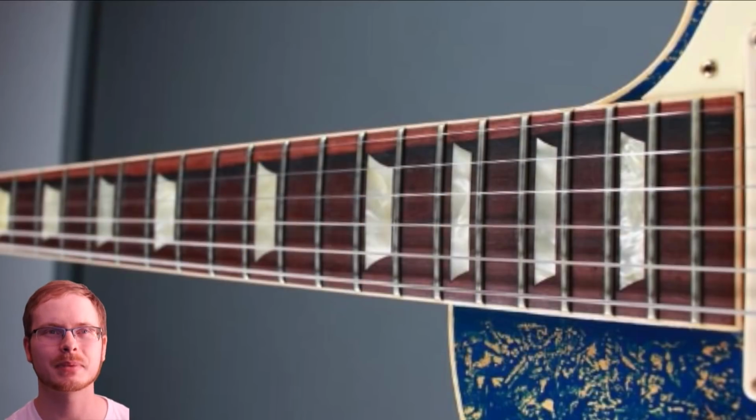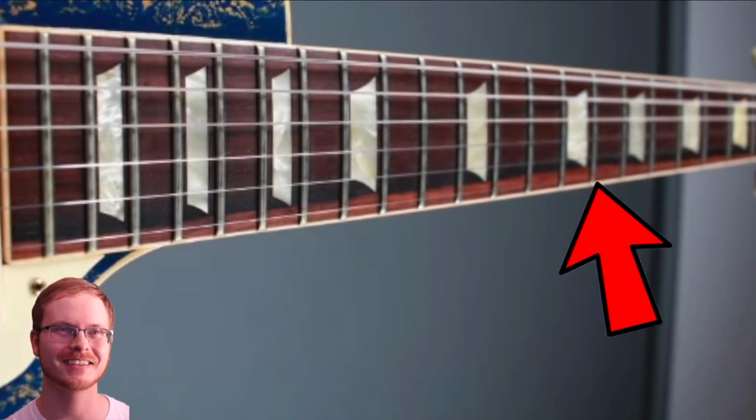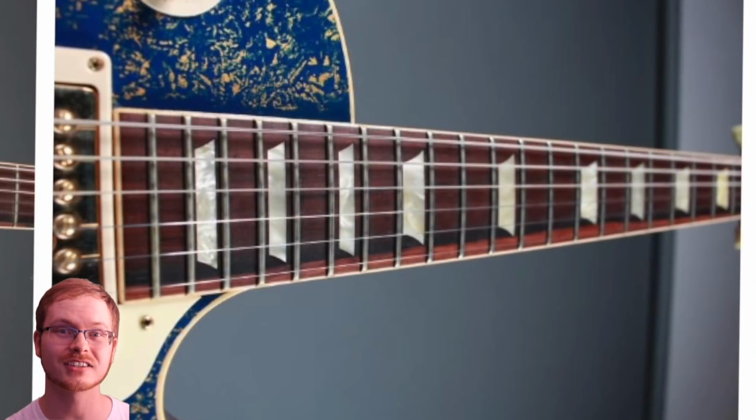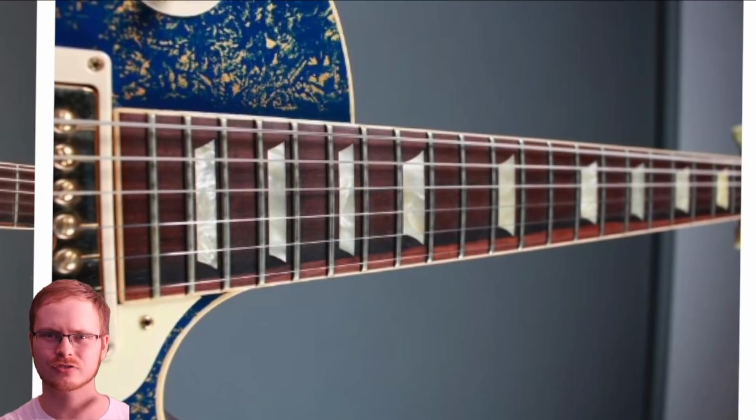Something else I really like about this one is the fretboard. Do you see this light colored streak right here? I love identifying characteristics of guitars like that, because even if somebody steals your guitar, refinishes it, scratches out your serial number or something, you have that identifying feature to help you get your guitar back. Plus, it's nice to have something unique about your guitar.